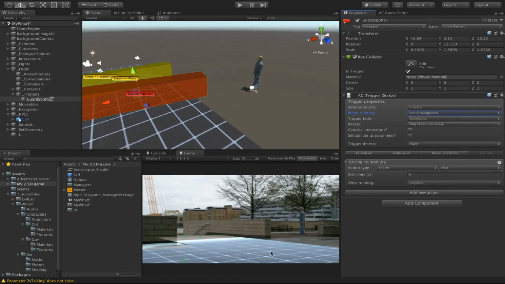And let's say the player is around here at the bottom of the plaza, and we click on the hotspot to go down the steps. We want this to interrupt that. So if the player is walking over to the hotspot, we're going to want the trigger to kick in. So to do that, I'll check cancels interactions. We can then start working on the actions themselves.